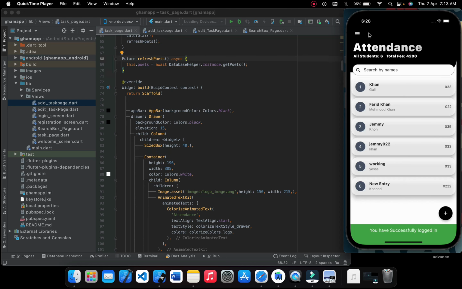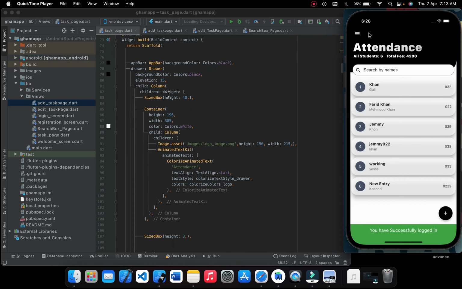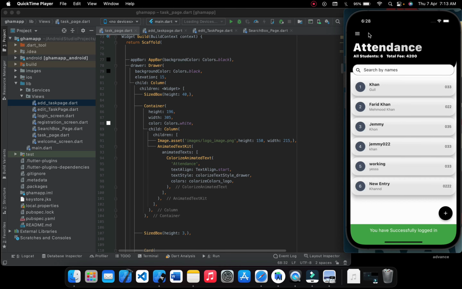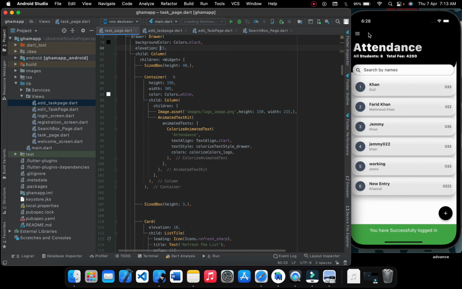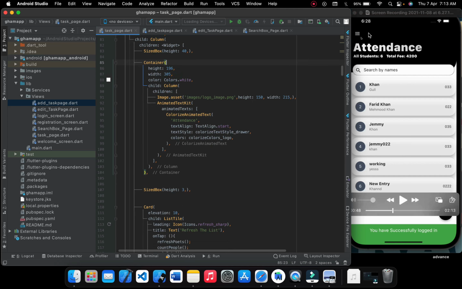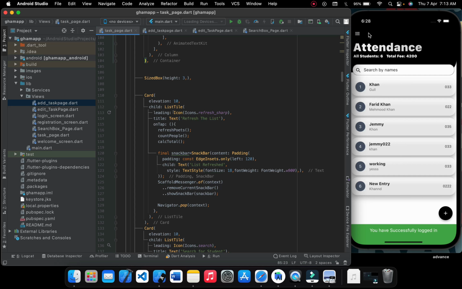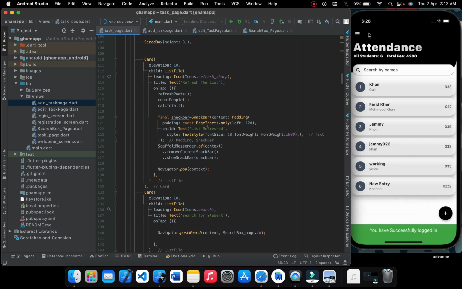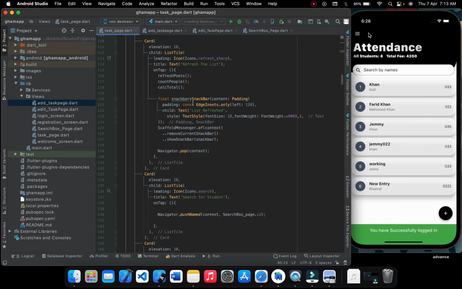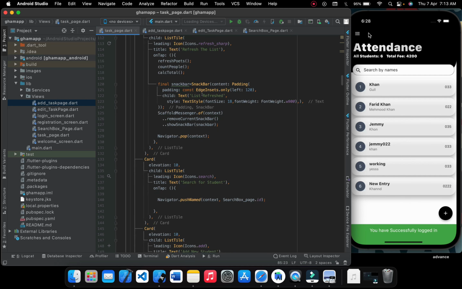And here we have a scaffold. Go down, app bar, drawer, a column. Then we have container image. And this is the attendance, and then we have refresh the list. It's in the drawer, right? Then we have list refreshed.